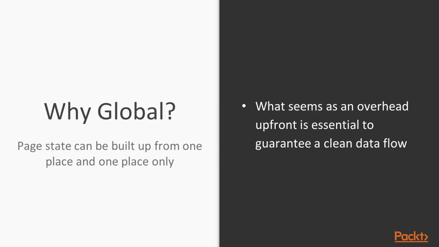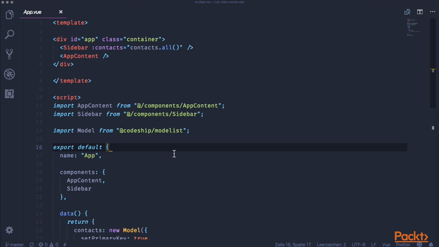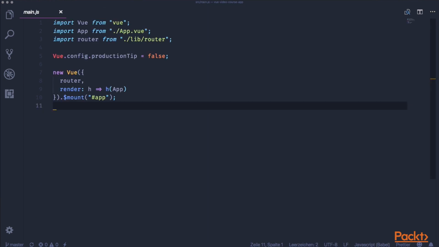Let's check out what this means for our code. Here we have our app component, which is basically the root that we're going to use. But for Vue, there's actually a real root, and that's the one component that leverages the app component as its core to render. In this case, this would be the main.js file. That's where we first mount our application and we render the app component as its content. So this seems to me like it could be the source of our data. But let's make it even better and pull it out here.